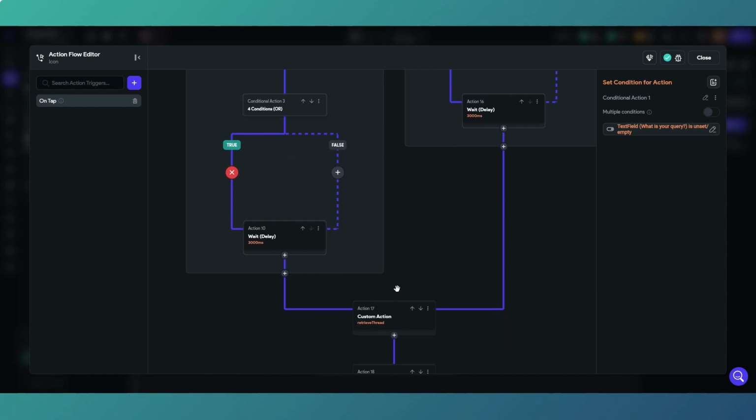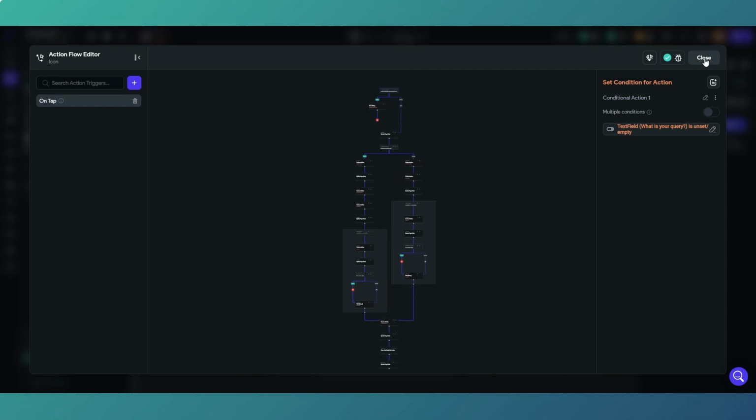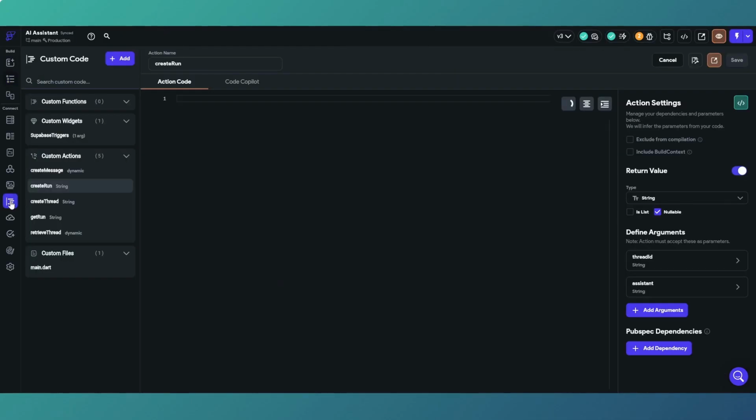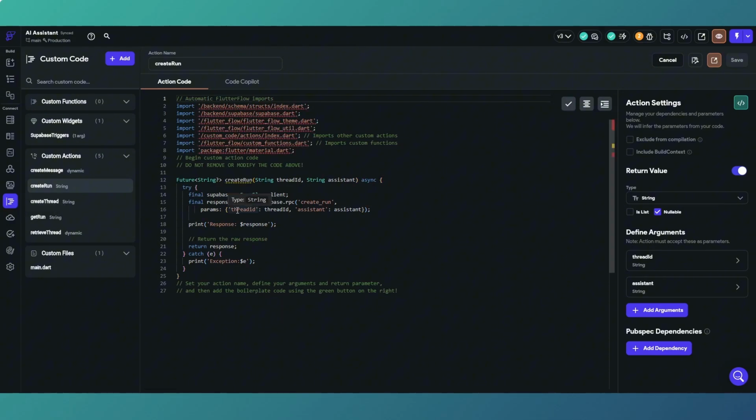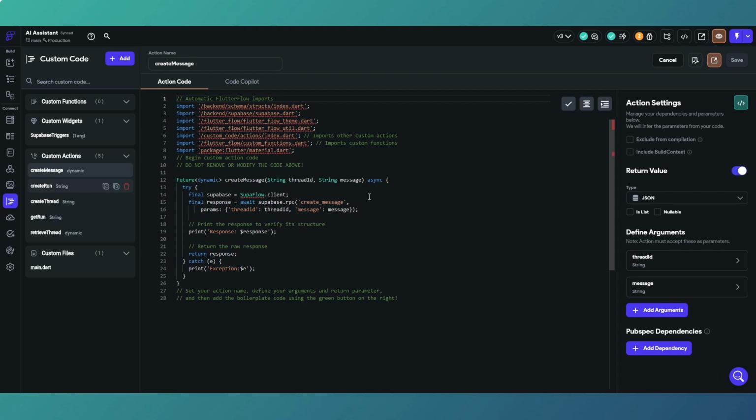They're all separate API endpoints on the OpenAI side. The only one that's slightly different is retrieving the run, which I'll get to in a second. As you can imagine, these are all standard remote procedure calls. If you've watched any of my videos, you'll have seen this before anyway. So we are sending some information to Supabase and returning some values. In this case, we're not sending anything, so we're just creating a thread, but we're returning a string. Then we're creating a message and we are sending the thread ID in the message. The thread ID is what's returned from the create thread action.